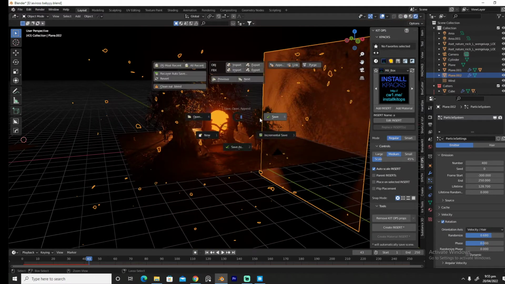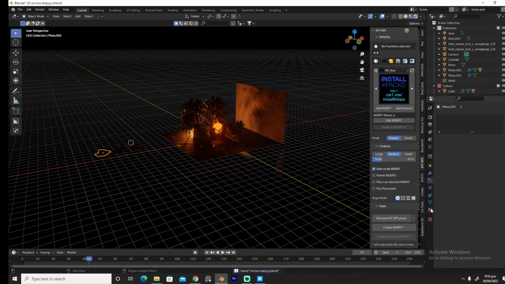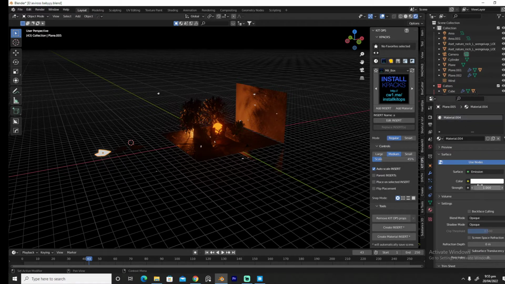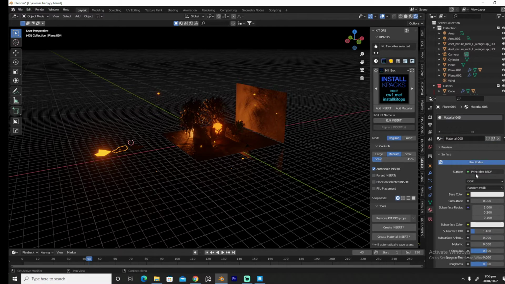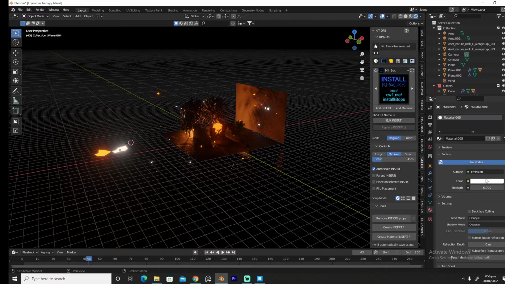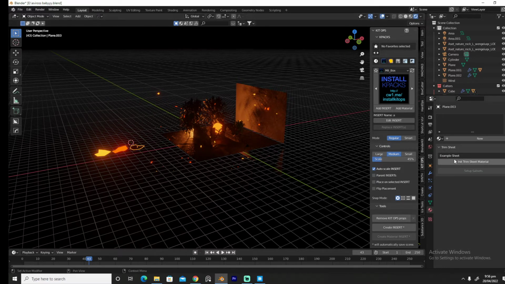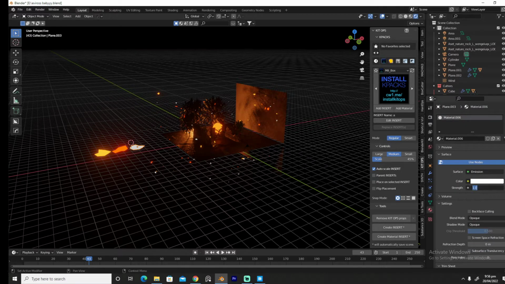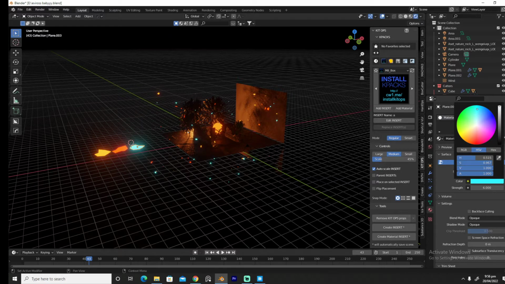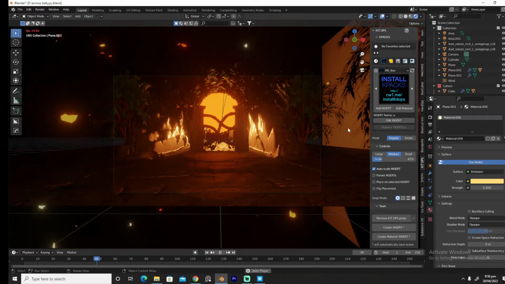Okay, so the next thing we're going to do is we are going to select these, and we are going to give them an emission, orange, strength of 6, and we're going to select this guy, and we're going to give it emission, strength of 6, and we're going to give it a bit of yellowish, or maybe a bit of dark reddish, and we're going to select this last one, and we're going to give it emission, strength of 6, and some color that would be considered as dark, but yeah, this will do. So we have something like this.